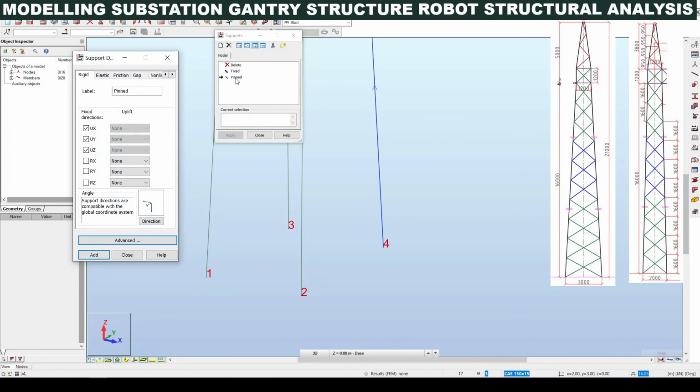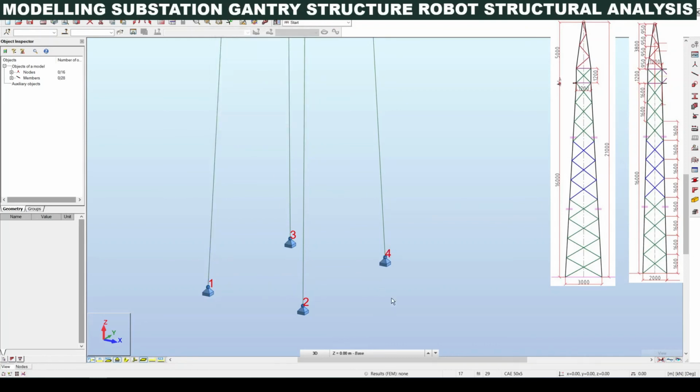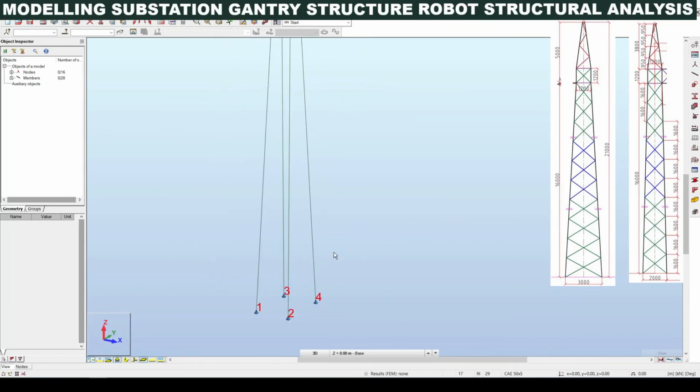If you double click it, it will show the fixed directions, because it is fixed in UX, UY, UZ alone. That is, it will be fixed only in the translational directions. It won't resist rotations, like it won't carry a moment. Then we can directly select nodes 1, 2, 3, 4, which are at the base of the tower. Thus we have created the support condition.